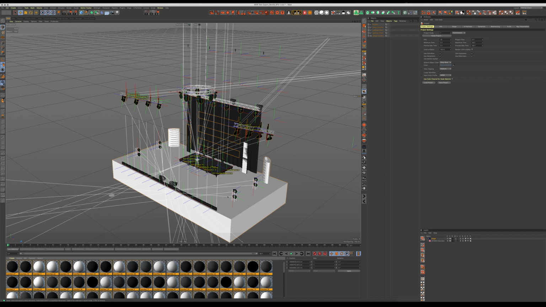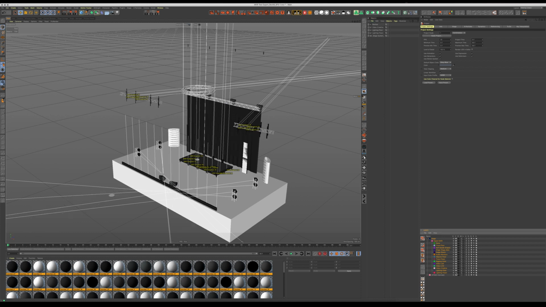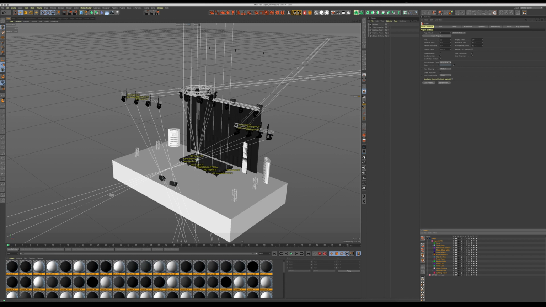The next thing I want to look at is the layer system. So you can see here under layers, it's an import of the MVR, and essentially what you're seeing here is exactly what we had in the classes inside Vectorworks. So if I wanted to turn off my flown lighting down the bottom here, I can do that there. So this is what's going to give me a lot of control and to be able to quickly turn things on and off and navigate my stage scene very quickly.